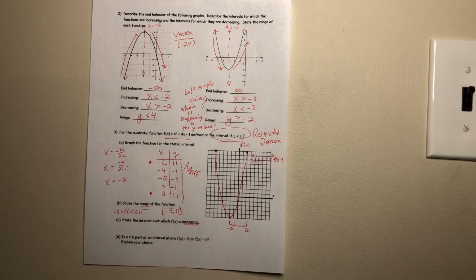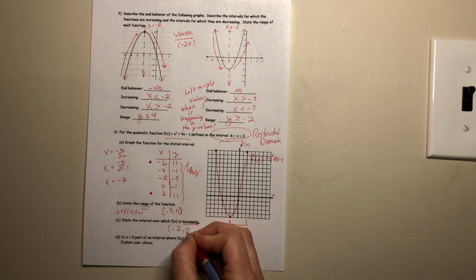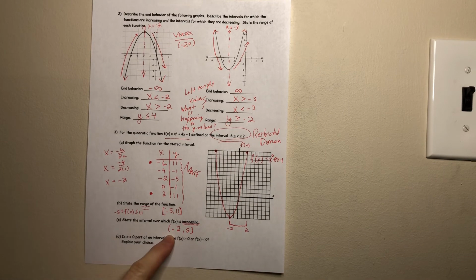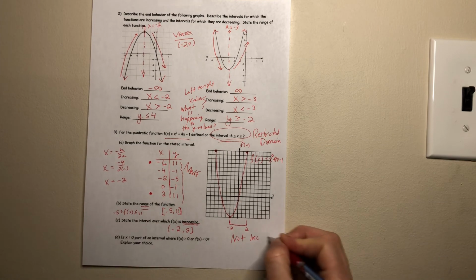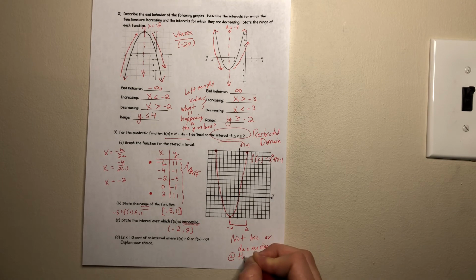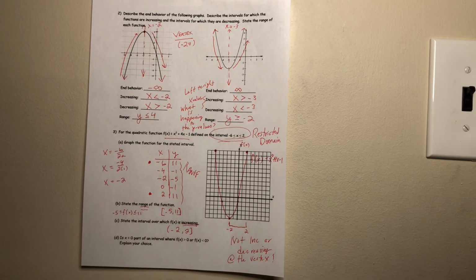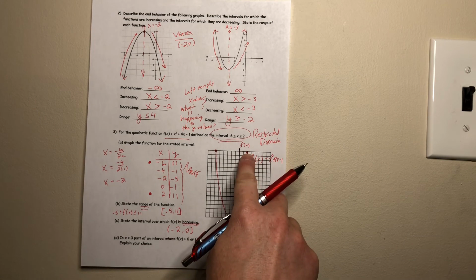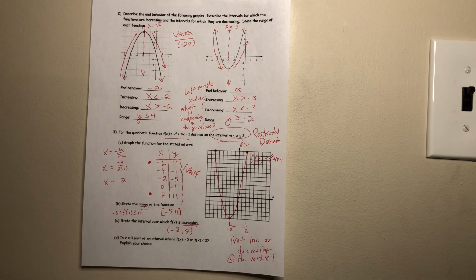It's increasing. Now, I have to use parentheses around the -2 because at the turning point, it's neutral. It's not increasing or decreasing at the vertex. And then it's increasing, and that should probably be, it's increasing at this point. It's still increasing there. We just stopped the graph. All right, so that's going to be that.